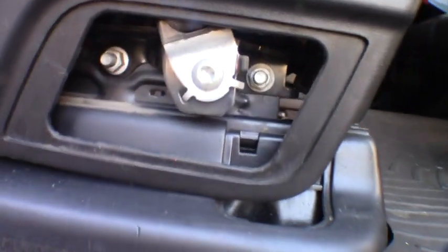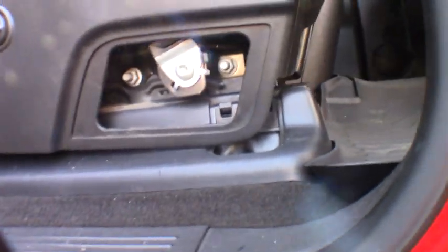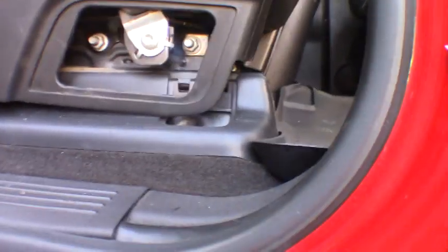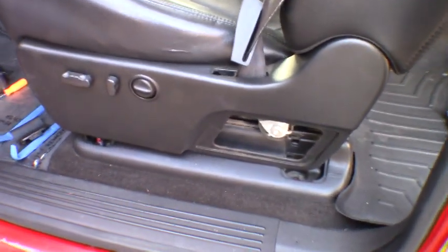As you guys can see now, I got the seat loose now that I got all those out of there. So what we have left to do is we need a T50. A T50 Torx will pull that seat belt loose, and then if, like me, you've got the electric seats, we need to disconnect our electronics. And I believe that's it. And hopefully the seat will come out. If I'm wrong, we'll find out.